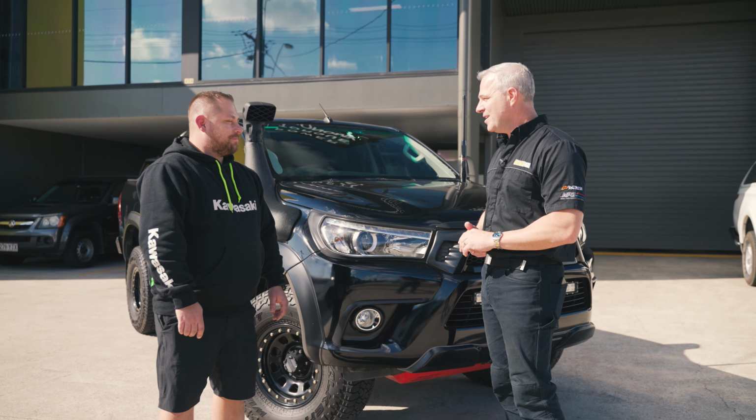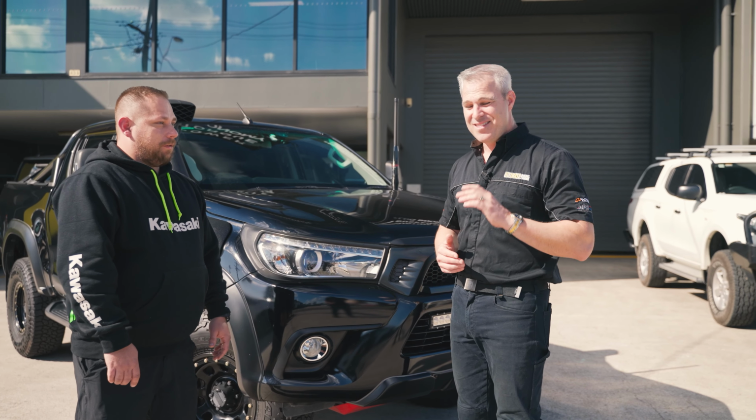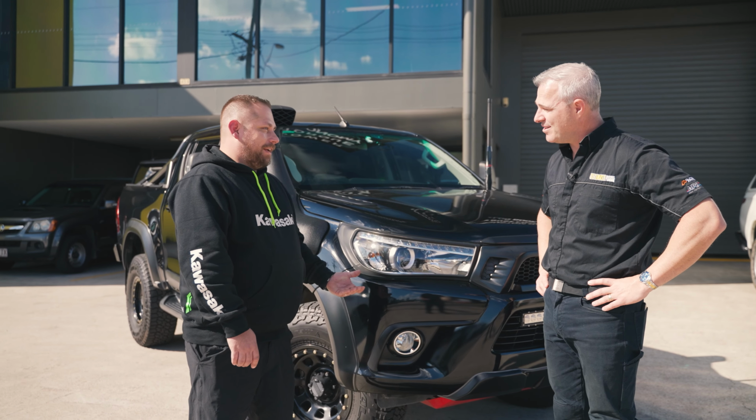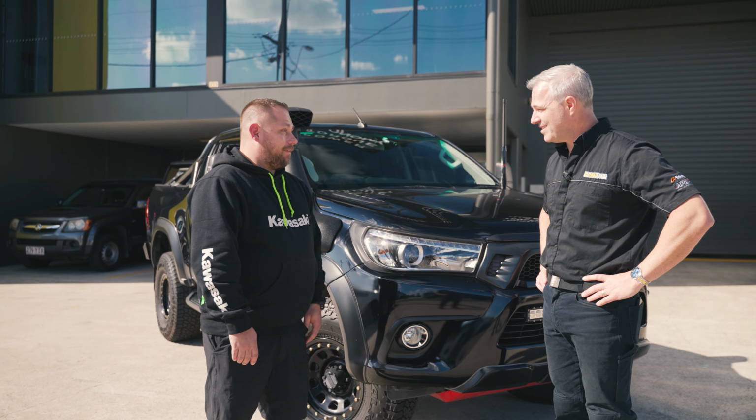It drives well. You mentioned you're towing, obviously, whether it be jet skis or your camper a lot. I'm towing the camper a lot, and when I'm towing the camper, it used to be 14, 16 litres per 100. Now down to 10 to 12s, towing a 2.5 tonne camper. There's nothing to not like about that extra fuel saving.